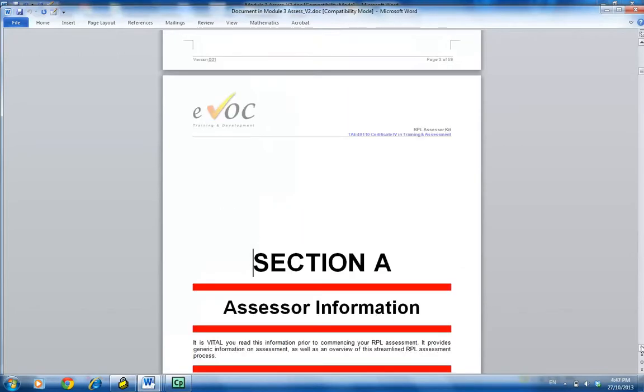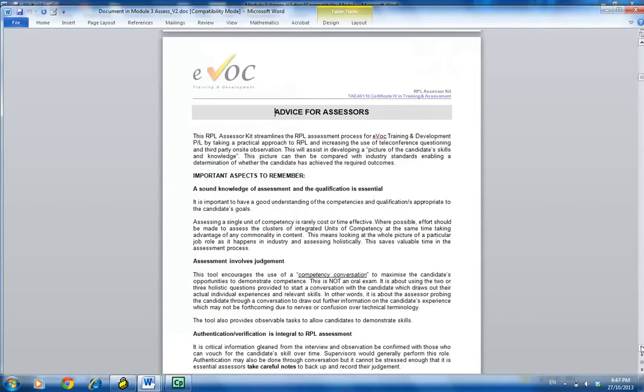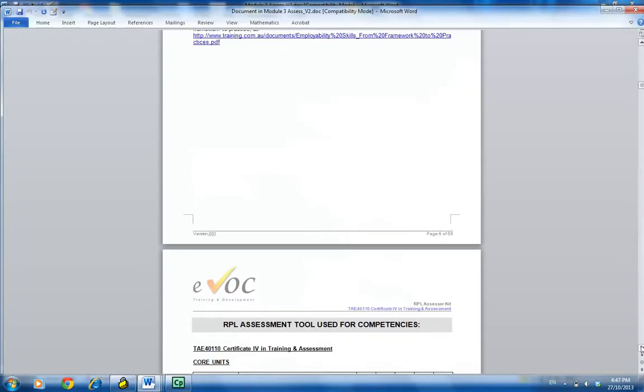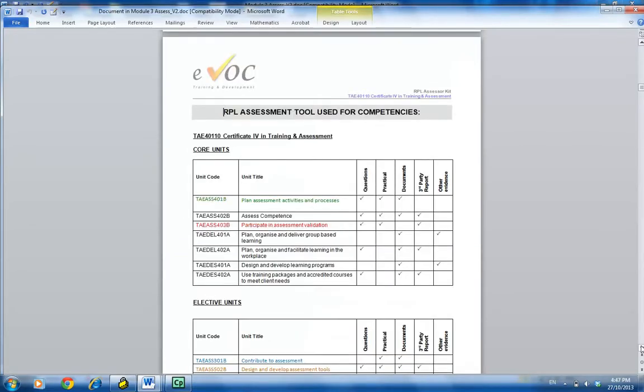Quite a lot involved. So, assessor information, it basically is a copy and paste of the candidate information in section C. So it has all the preamble. Feel free to have a look at it at your leisure, but I'm just trying to skim you through this to show you and orient you that this is your piece of RPL evidence that you're going to assess now for Susan.